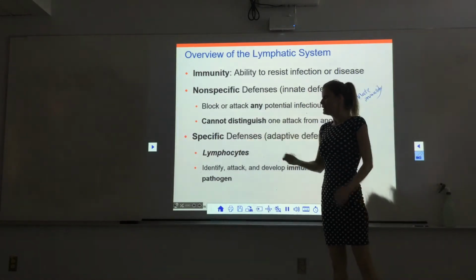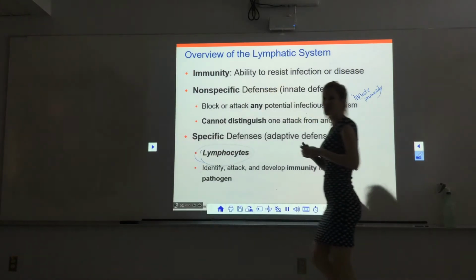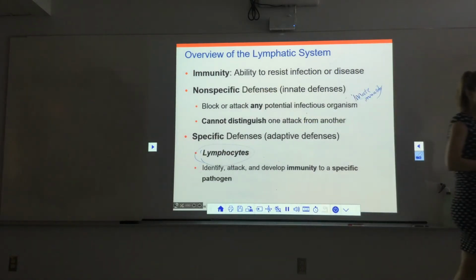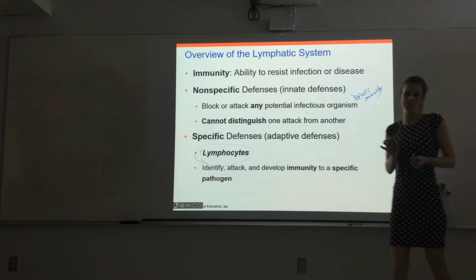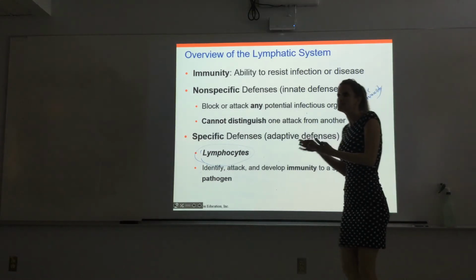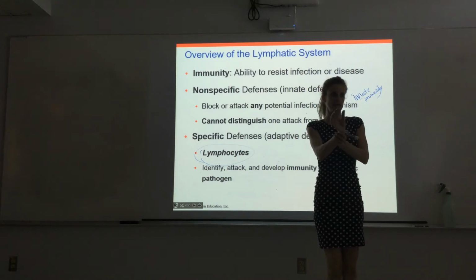Specific defenses are our lymphocytes. Specifically, we'll talk about the T cells and B cells being responsible for our specific defenses. And what we mean by specific is they are very specific. They recognize and attack and remember a specific pathogen. You have some T cells that will recognize only one very simple type of virus. That's it. That's what they recognize.